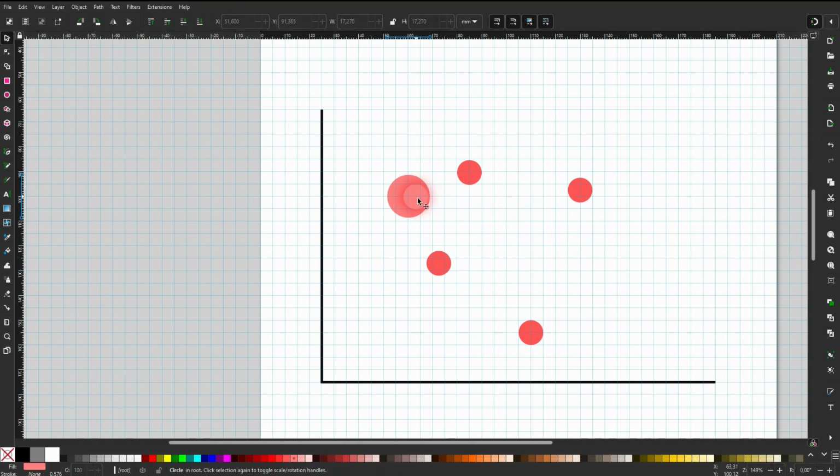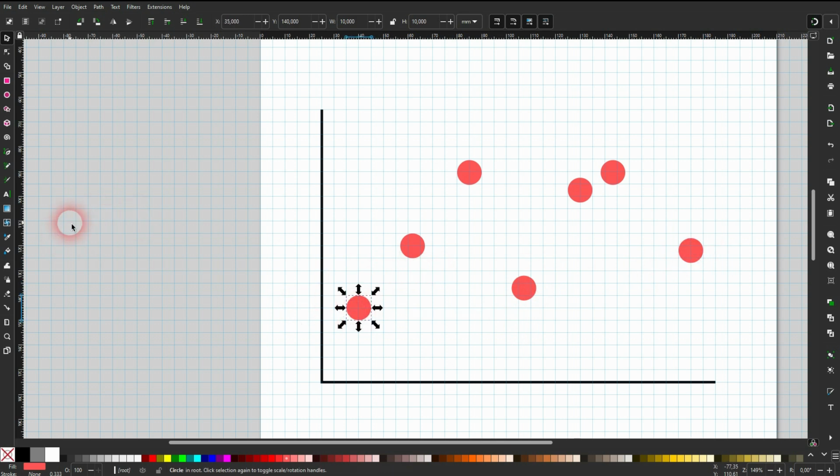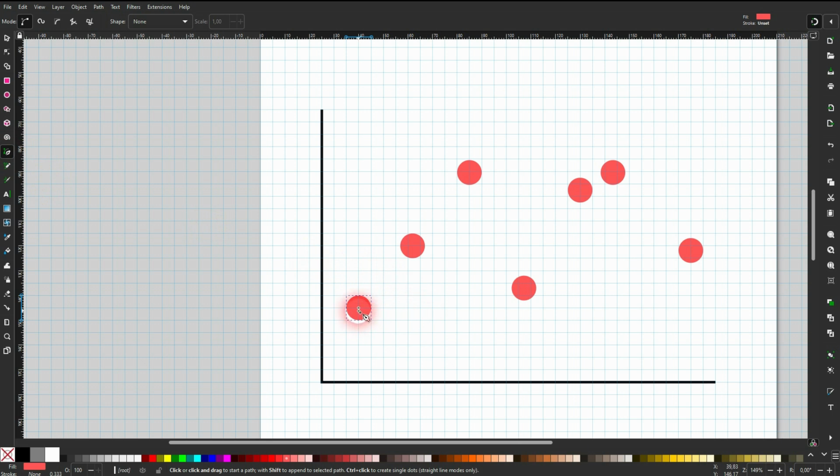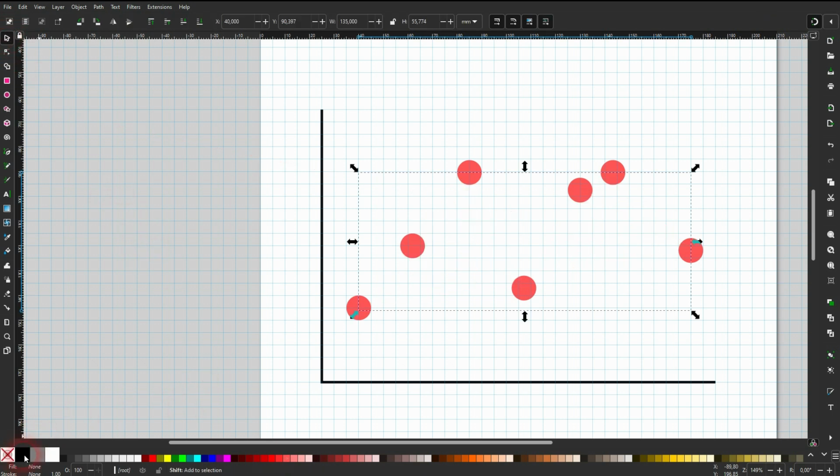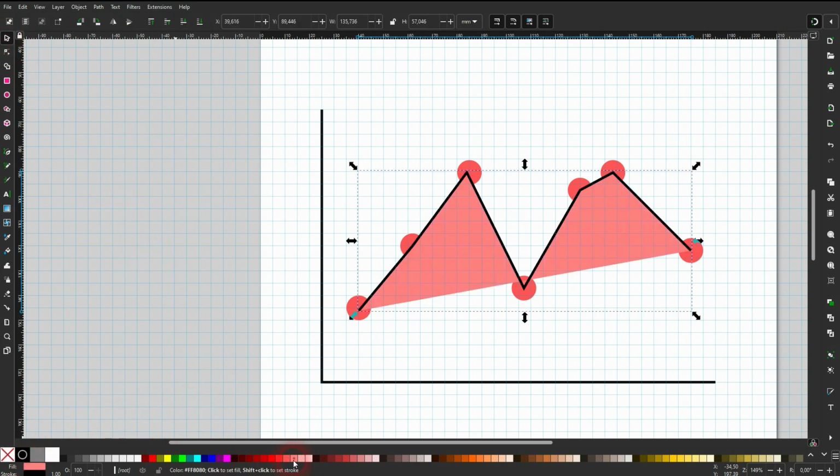And there's also another variation, which is the connected scatter graph. And this uses the same circles. So let me delete the bigger ones. And then you connect these circles using the pen tool. Just make sure to give this line a stroke and no fill. Let me use the same color here. What was it? Should be this one.